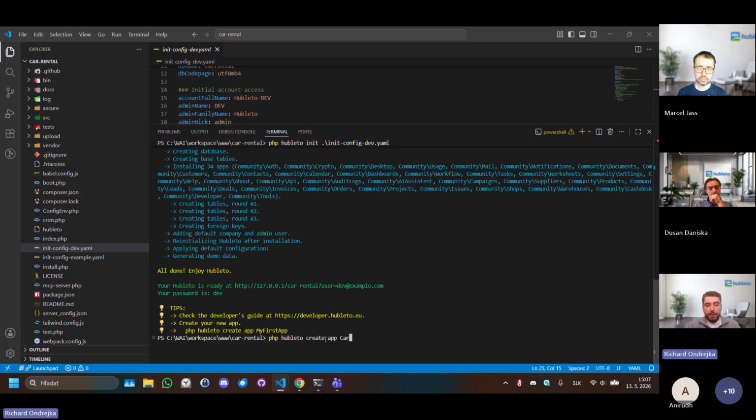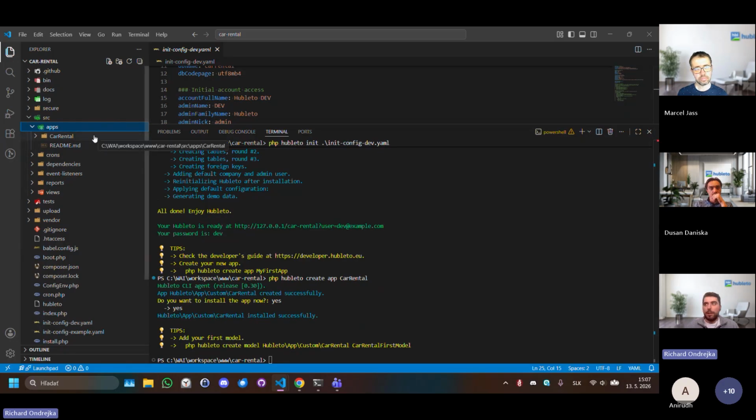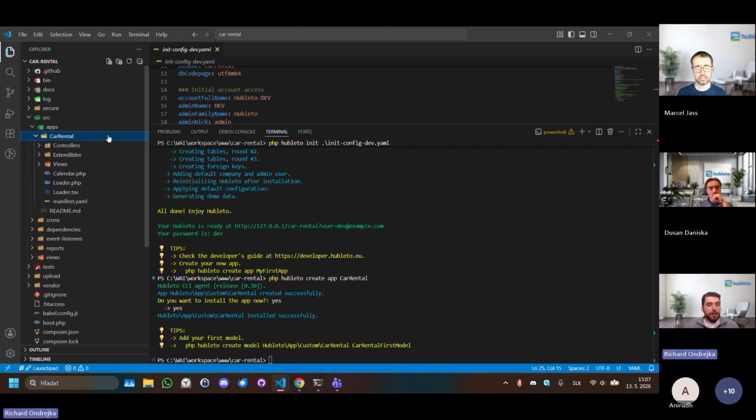And we will name it car rental. This will insert a new app in the source folder, in the app folder. As we see, we have the car rental app available to us. All the apps use MVC file structure plus components if you want to use them.